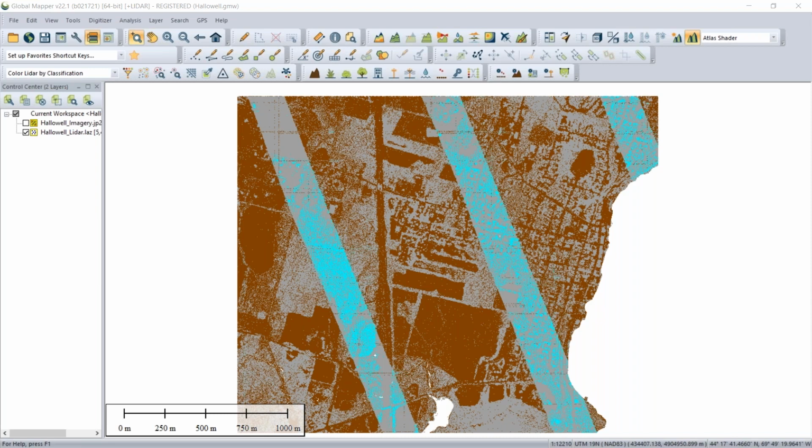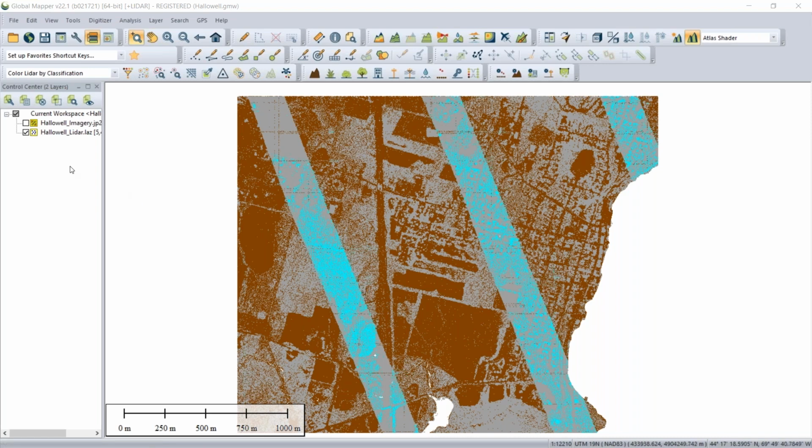We could simply remove these. That's easy, and we'll deal with filtering later. As I mentioned, we could simply take the points that are in this classification and delete them, reducing the size of our point cloud perhaps, and maybe losing a little of the concentration in these strips, these overlap areas. Or we could retain them and maybe apply intelligence to them, and that's what I'm going to do right now.